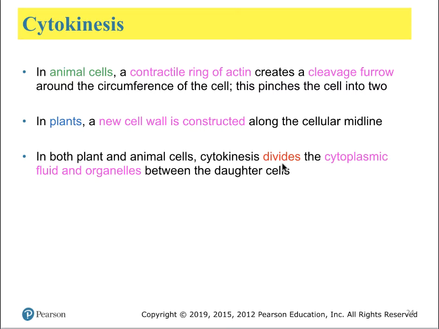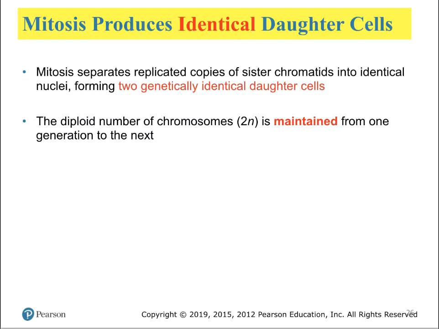The number of organelles is not really controlled directly. They happen to just lie randomly, and hopefully by chance, because their numbers are so great, some will be captured by each daughter cell. If everything goes as planned, the result is that each daughter cell should have 1 copy of each of the original DNA double helix. There should be no loss or gain of genetic information compared to the parent cell, the mother cell. Each daughter cell should be 2N, and therefore that can be maintained consistently through future generations.